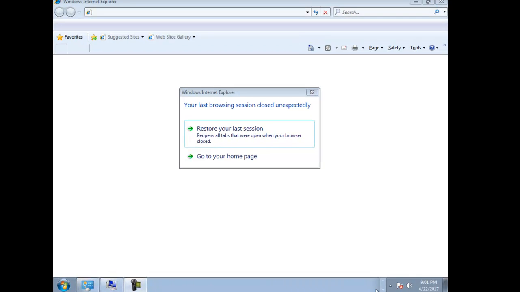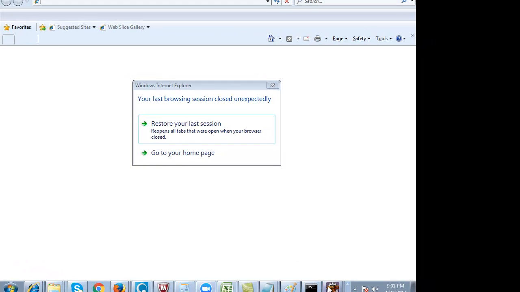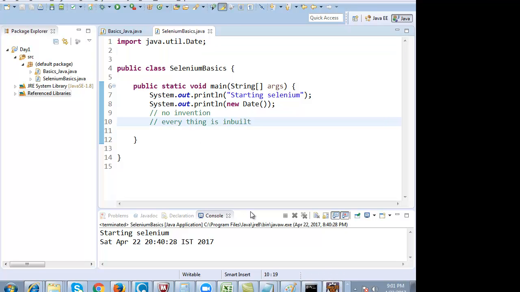So let's start with the concepts of object-oriented programming. What an object is, what an object does. As I told you, if you pick up any Java book, it will say an object is an instance of a class and all that stuff. But what practically is an object, how does it work with Selenium, and how do we use objects in Selenium?